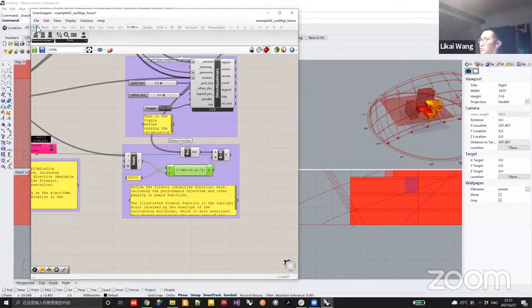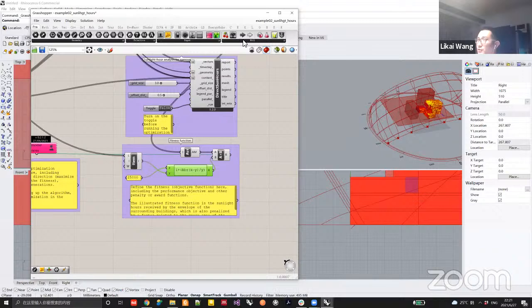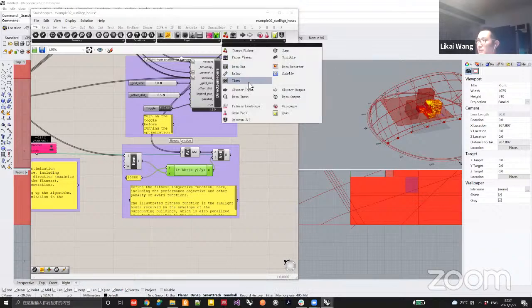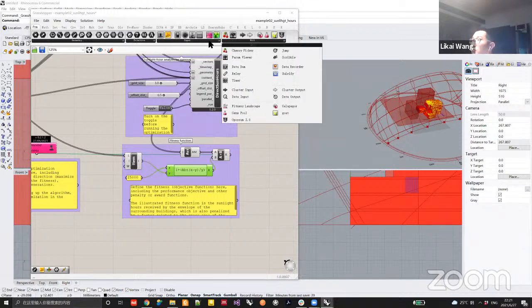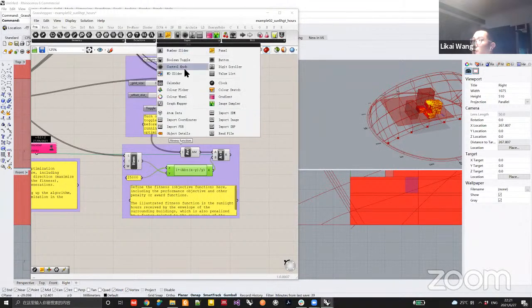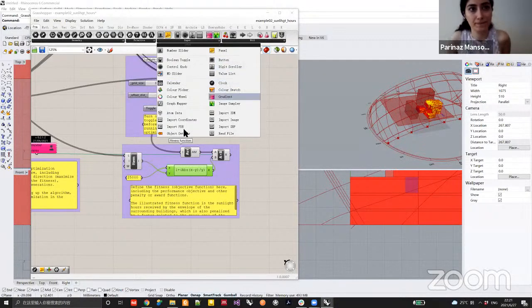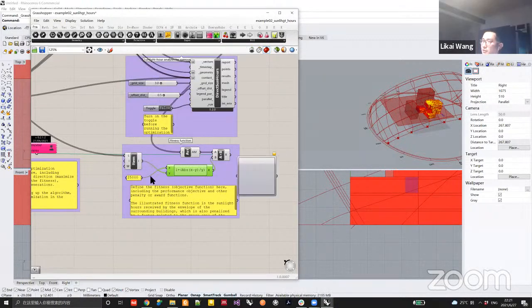But I can also show you, I'm still sharing my screen, right? Usually we will try to combine the soft constraint with some kind of function.